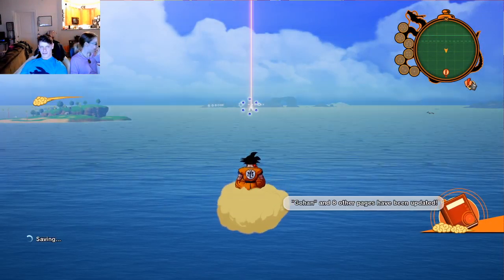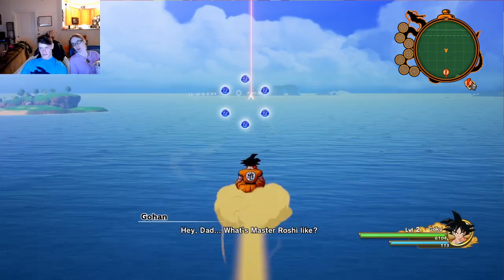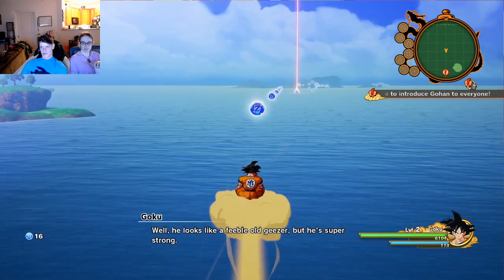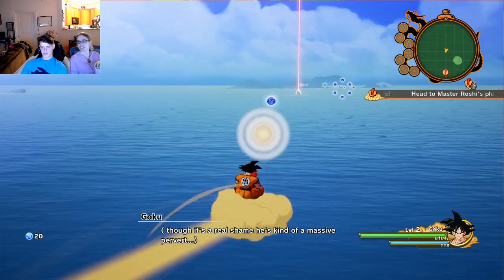Oh boy. I'm still on the Nimbus. I seriously... Justin said he and his friends used to quote DBZ Abridged all the time. It made his leadership well, he mad. Looks like a feeble old geezer. I seriously do not understand the thought process. I guess in this one it makes sense because it's like, oh, I have my son with me.